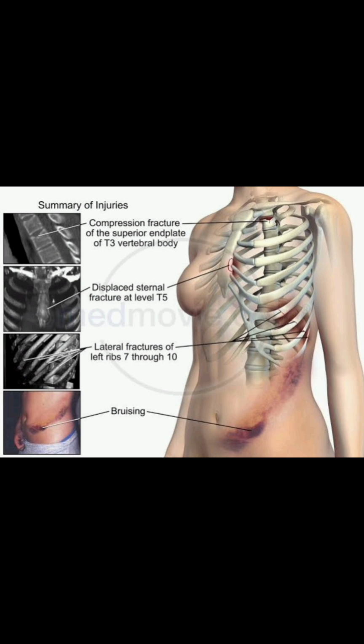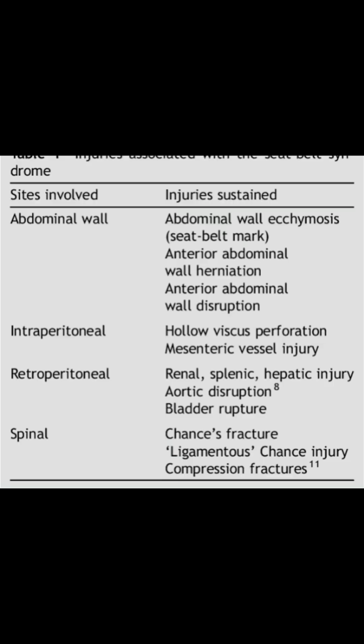Next, shoulder harness seatbelt injury. Common related injuries are fractured clavicle, dislocated shoulder, rib fractures, pulmonary contusion, cardiac tamponade, and crush injury. Management of thoracic injuries: we have already discussed in previous videos pneumothorax, hemothorax, and tension pneumothorax in detail.